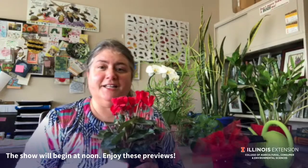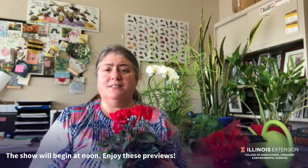Hi, this is Kelly from Live with the Horticulturist. Today I wanted to show you two plant options to buy for Valentine's Day. The first one is cyclamen. It has these cute little heart-shaped leaves. It comes in colors of red, pink, and white, and they usually last about six weeks.